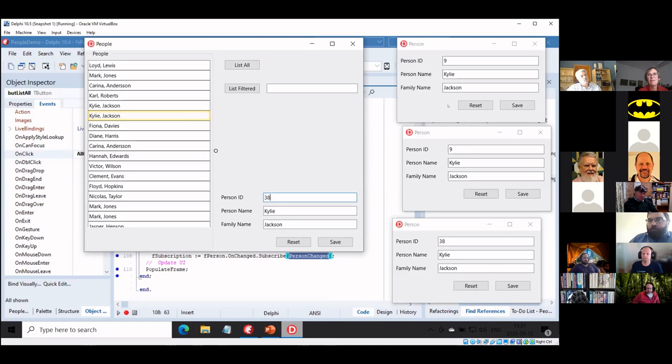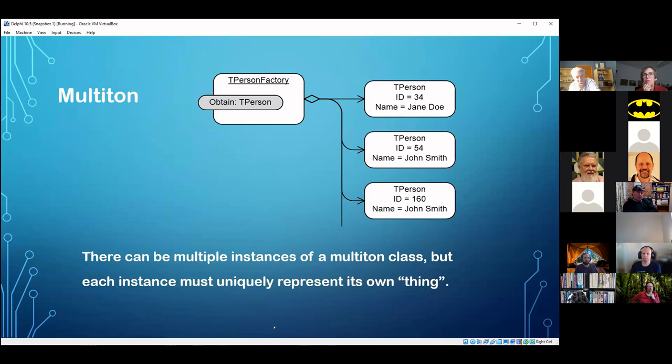So when one of them changes the data, the object receives that change and tells everyone who's listening, that'd be this, this, and this, they all recipients. And you go, they all subscribe to person ID 9 and go, there is a change. I will update myself. But that relies upon all these places looking at the one and the same person ID. If you have a whole bunch of objects called person ID 9, which one are you listening to? Are you listening to the same one? Are you listening to different ones? One of them changes, but the other ones don't change. So you need that cohesiveness. And this is what's called a multi-ton. So whereas a singleton, you can only have a single instance of a class.